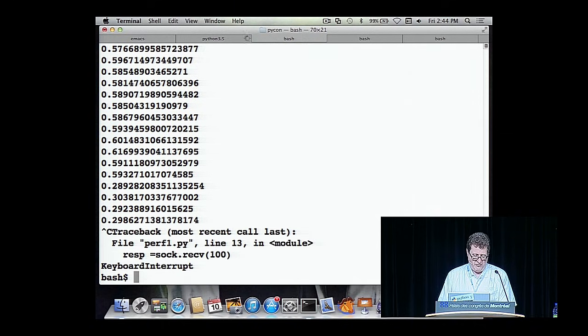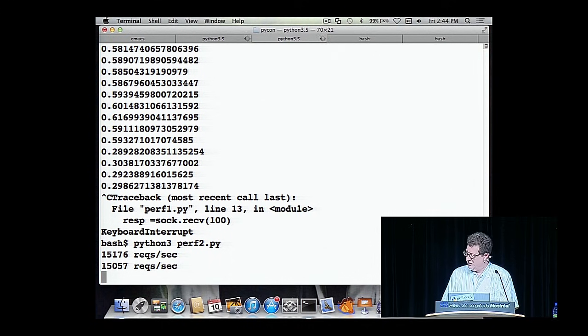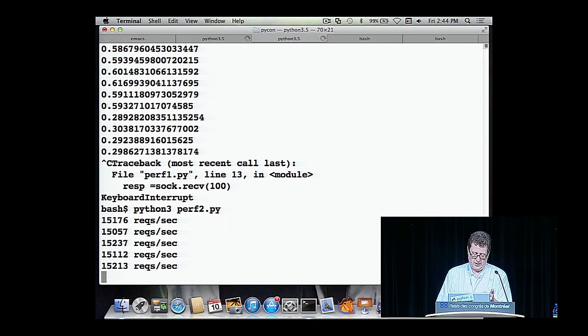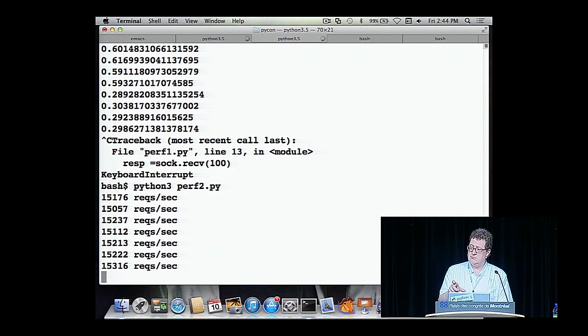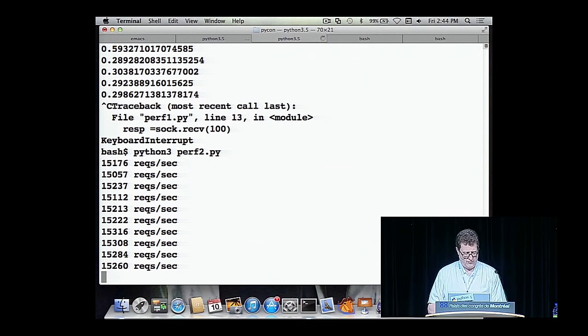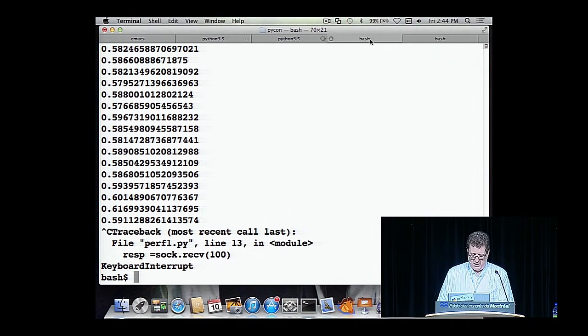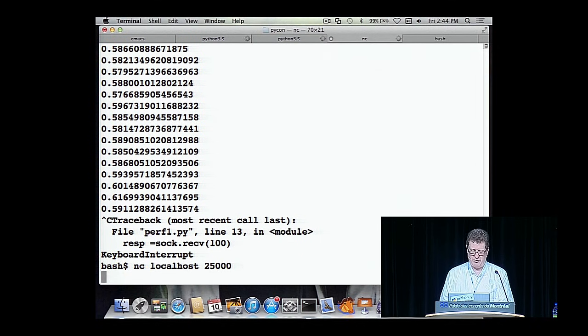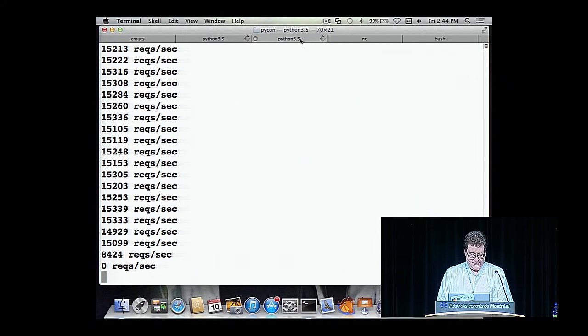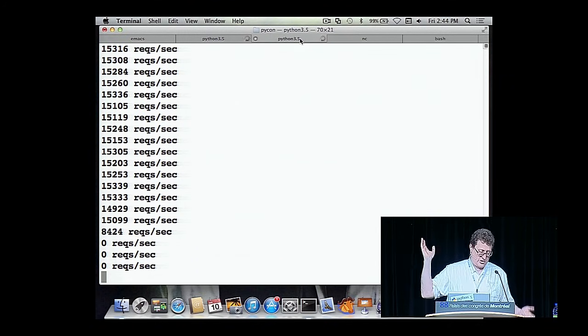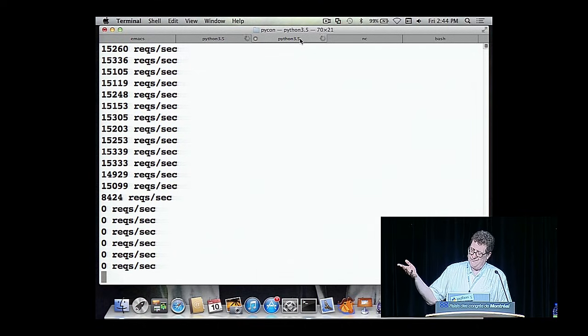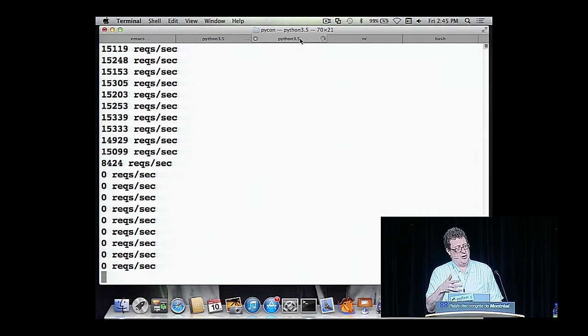It also does not fix the response time problem either. Like if I run that second performance test, it comes up and it's like, okay, 15,000 requests a second. It's a little bit less, by the way, because there's more overhead. I'm doing select, I'm doing all this generator stuff. But if I were to do a long-running calculation, like let's go in here and say, okay, I'm going to compute the 40th Fibonacci number. It's like, well, you're just totally dead at this point. So I guess since it went from 90 to 0, it's infinity worse, right? Is that how that works?